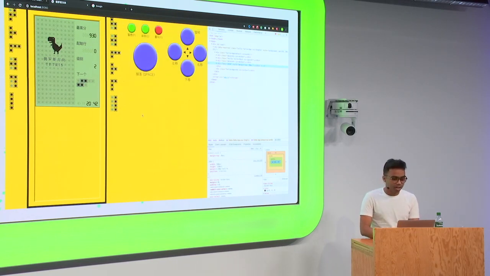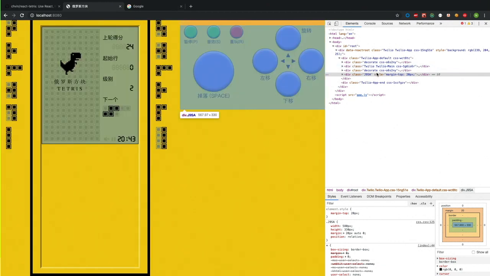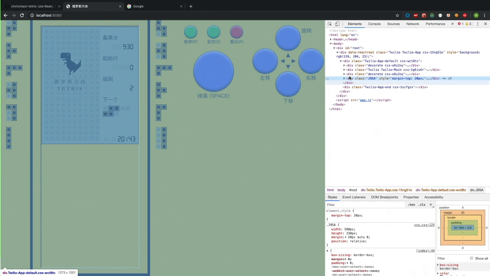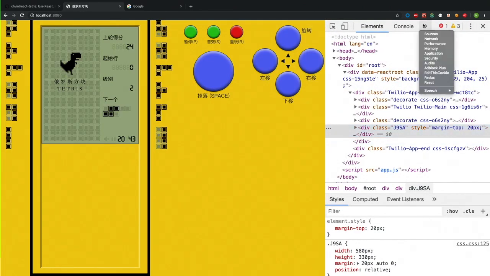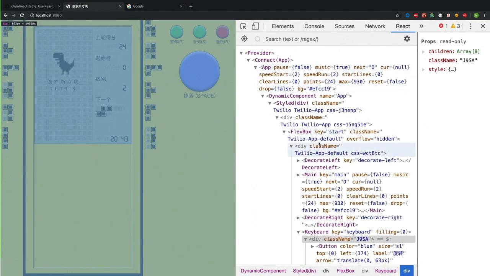To give an example, probably the designer wants Tetris, but in a different design. Either you implement it or copy-paste the code. So I'll show you how you would have changed it if it were a programmable component. Now I know why I'm bad at live coding. Anyway, let me go into React mode just to show you the DOM.